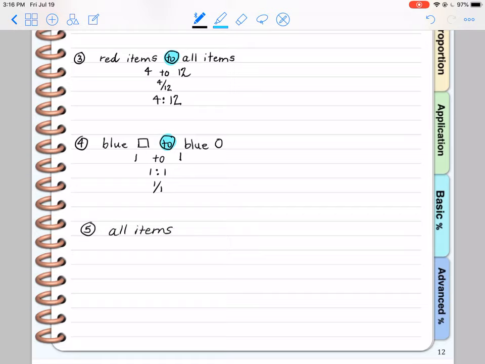So shape is not a factor in this one. And guys and gals, this is why reading is so important. You have to be able to read carefully to not miss these problems. Remember, all items means that, all of them. The green items, we have some triangles and a circle, and they total 4. 12 to 4.